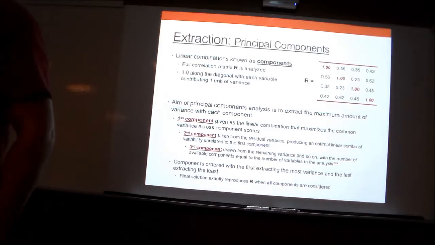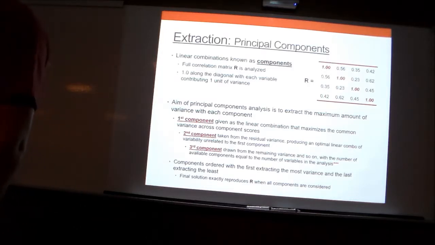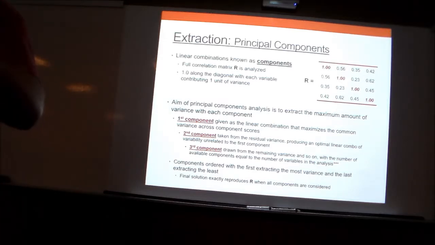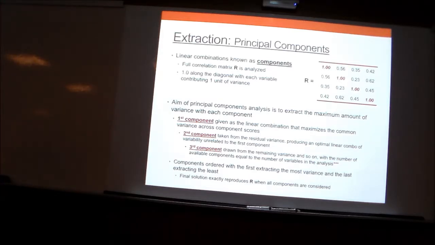But in general, because our indicators are never perfect indicators of our underlying constructs, we're going to have other stuff going on in there, right? So maybe my items capture some neuroticism, but then also some extra mood-specific stuff that's going on right now. And so I'm going to get a lot of neuroticism with the first factor, but I'm still going to have other stuff going on, right? And so this is where we're going through with these components. And again, in theory, the maximum number of components to be extracted is equal to the number of variables in our set.